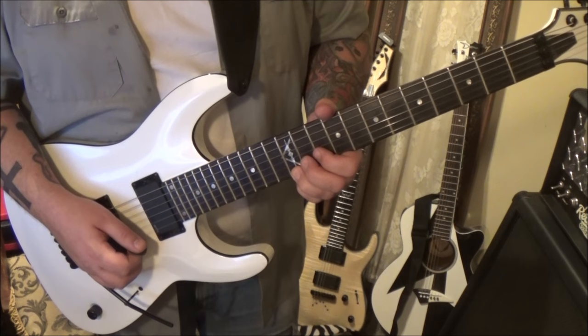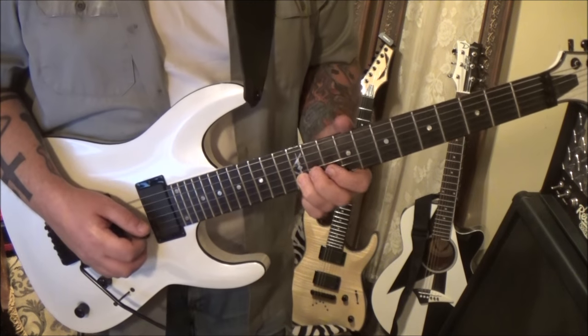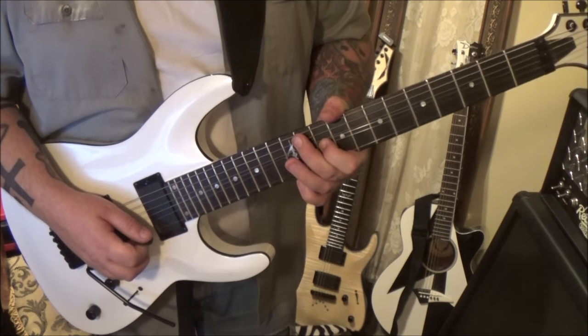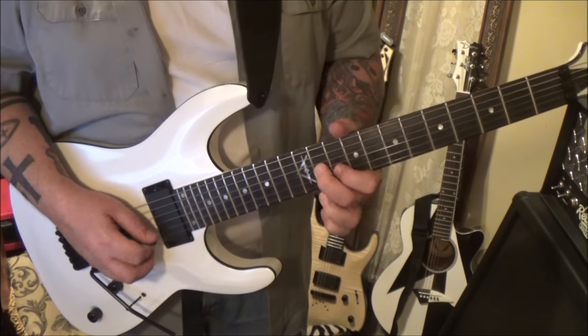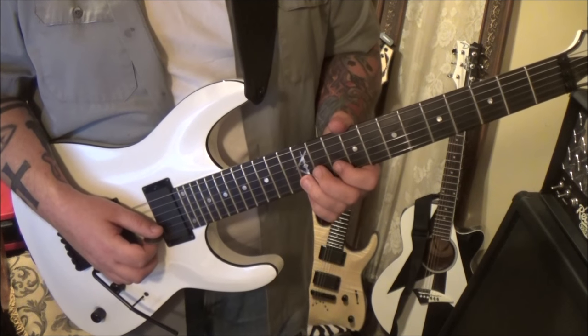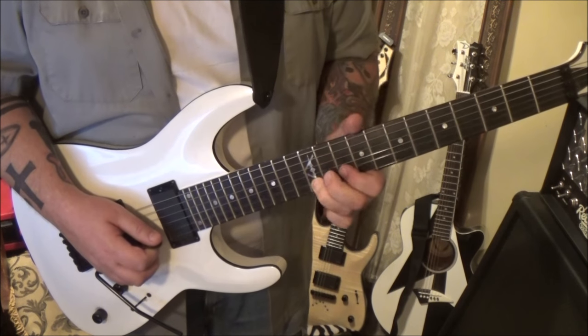12E, 12B, bend release. 10B half step bend, and then 12B pull off to 10 to 11G. So let me try all that line. It's, or from the 5:06 time stamp, it's.